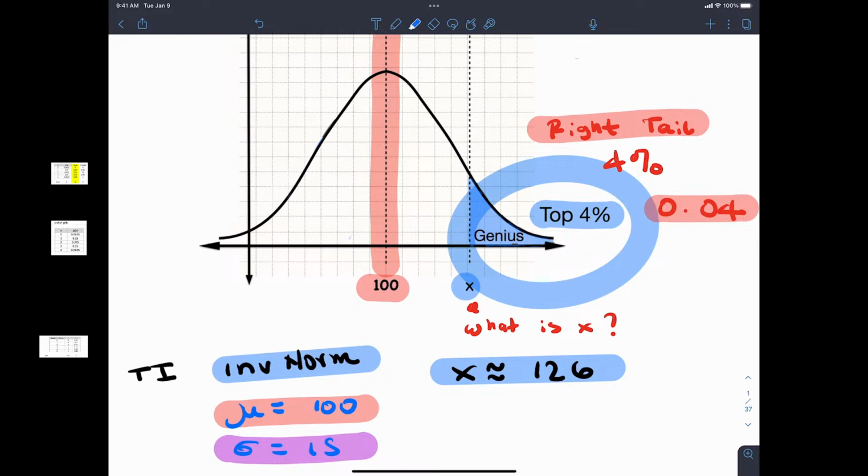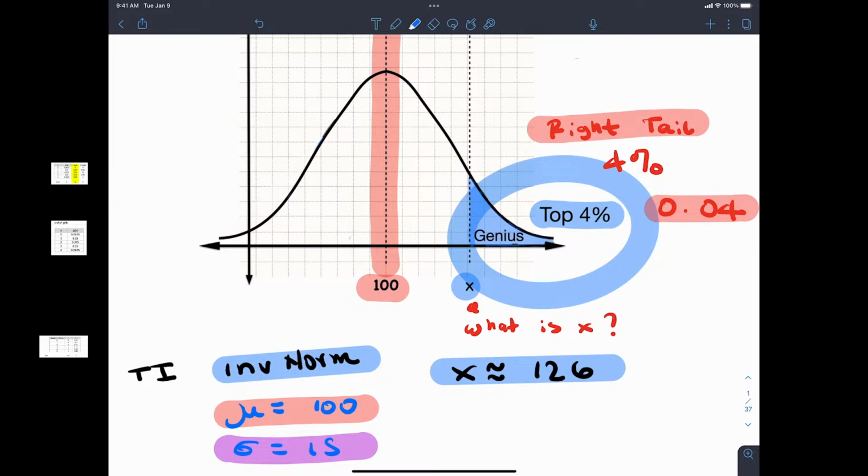Those of you guys that have the TI-84 Plus CE, you have the option for left tail, center, and right tail. Okay, you guys know what I'm saying? So let me say that again. Did you have that option on your calculator for the left, center, and right? So some people have the option. Anybody else have the option for left, center, and right? Yes.